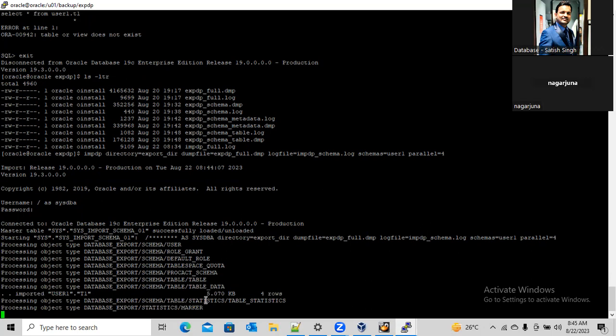Here you can see we have given user1.t1. So it imported that username and their data also. What it's doing is creating a user, the same user, and importing the data inside that user.